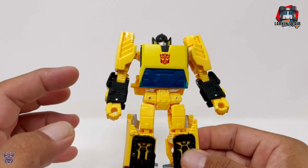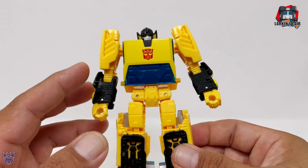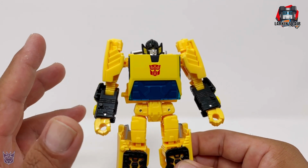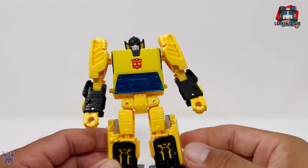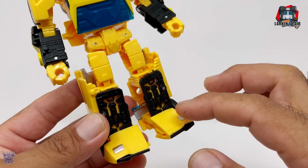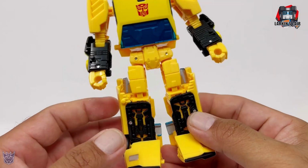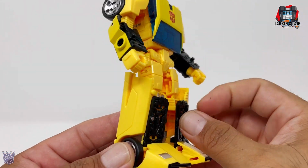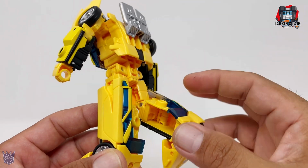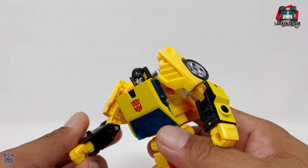Now the paint application on the chest and the arm here doesn't really match the molded plastic, and it's very apparent through the lens of the camera, but to my naked eye it's not that apparent. So I don't know, people look at colors differently, but for my naked eye it's not that off. Now the feet of the robot is supposed to be the hood of the car, but the actual hood is actually on the bottom, which is a nice touch so they could keep the Generation 1 look to Sunstreaker. Like the fact that the rims are painted. A little bit of hollowness, as you can see. This part probably can't be avoided due to transformation, but you can see on the thigh. And of course here on the arm.